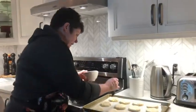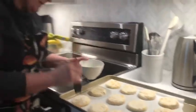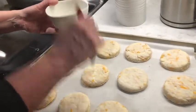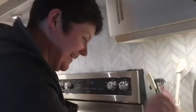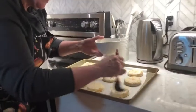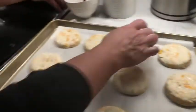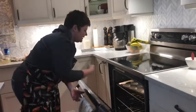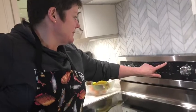Okay, so I've cut them all out. My oven, as you can see, just beeped and is ready. So I just put a very, very light egg wash on the top, just to get them nice and golden. And again, I know it seems like I'm working fast. Well, I am, because I want to get them in the oven while that butter is still cold. All right, and we're gonna put those in the oven, and I do watch them a little bit, anywhere between 9 to 12 minutes, probably more like 12. So I'll put these on 10.